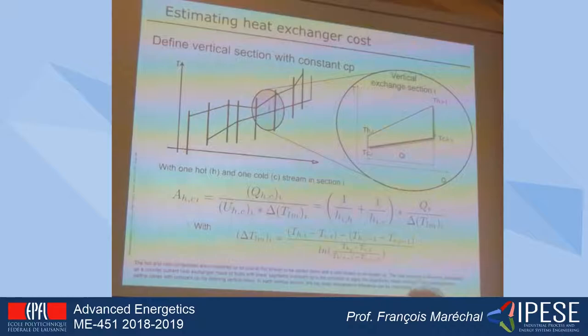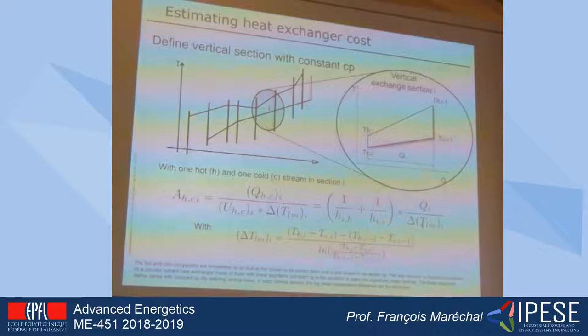Okay? So it means that any heat exchanger that proceeds from this temperature to this one, and where heat goes in from there to there with this amount of heat load, would follow the same expression of the heat exchange. This means that for any combination of a hot and a cold stream in a given temperature interval, I can calculate the heat exchange area, which is in fact the contribution of the hot stream resistance and the cold stream resistance multiplied by the heat load that I can read here, and the delta T LM, the logarithmic mean of the temperature difference, which is calculated here. Okay?